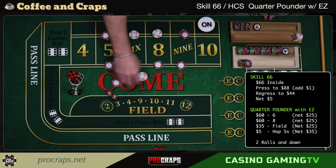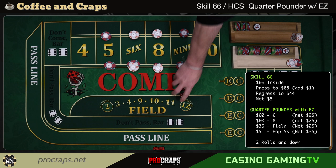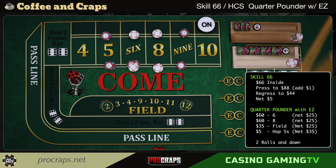All right, so they've got, again, potential profit of 25, 41 bucks in the rack. And again, that's gotta go ahead and replenish the shooter we lost. This guy here is on a collect, but this guy is looking now to start making money. This guy hasn't even gotten his first press yet. So again, from a rhythm standpoint, the EZ is nice because it gets you to be playing for profit earlier than this guy who has now had two rolls come and is still fighting the seven for two rolls.